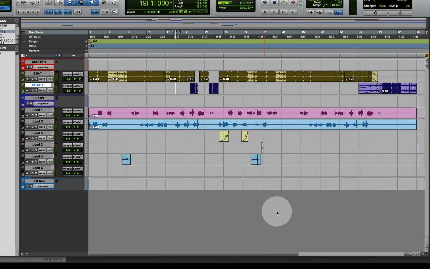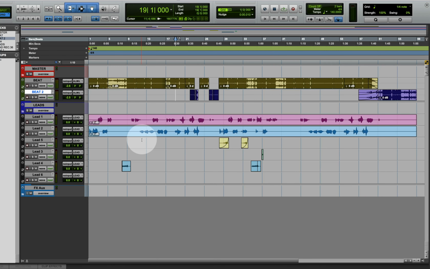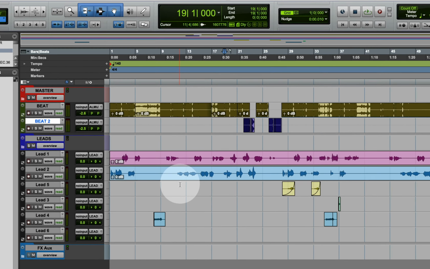Now let me show you the smartest tool in Pro Tools. Welcome to my computer. I'm going to show you a smart tool of Pro Tools that saved me so much time from thinking of which tool I need to use, because we only use a certain amount, and this is the only thing that you need to focus on when it comes to using Pro Tools here.